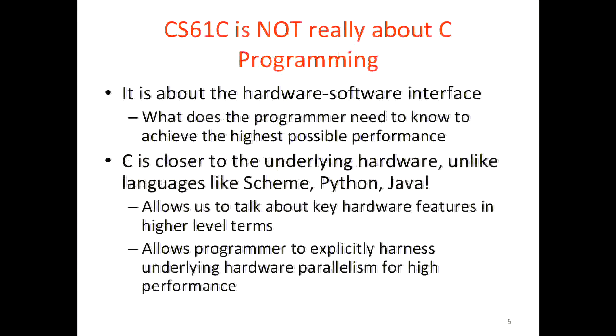Thinking about machine structures. So CS61C, some of you may say, I've done Java, or I've done Python, I just need another programming language to fill out my resume. Well, 61C is not really about C programming. We're going to cover C programming in the class, but only as a way to let you see how to get down to the lower levels of the machine, down to the actual hardware where the work actually happens. How do we turn these logical abstractions, computer programs, into things that actually do things in the real world?